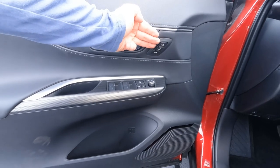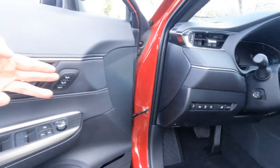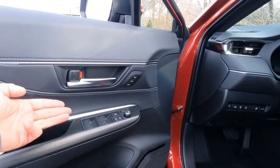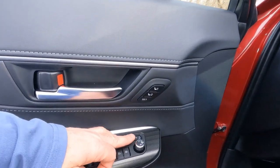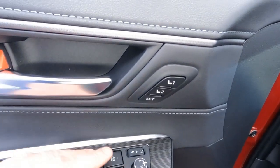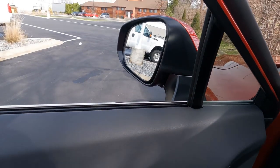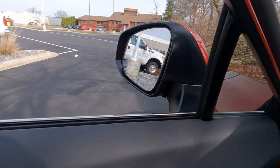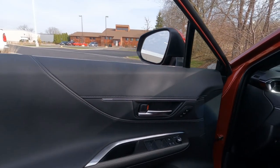There's a memory driver's seat here, and we do have a power tilt telescoping steering wheel that is coordinated with the seat. Auto up and down on all four windows, power door locks, power mirrors. There's an interesting switch here — that is going to be the power outside mirror, which will fold the mirrors in or out when the vehicle is switched from park to drive. Pretty cool feature.